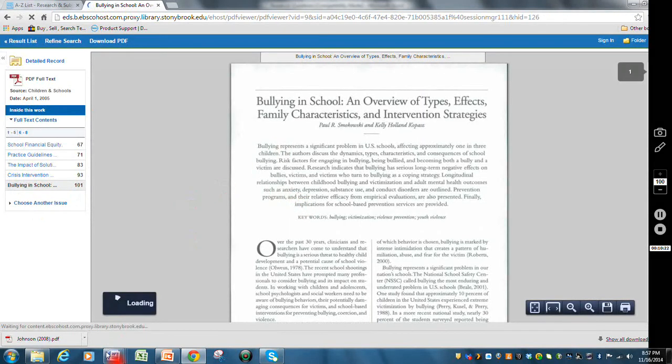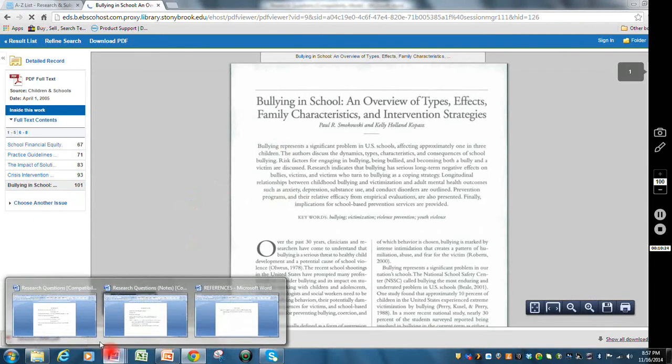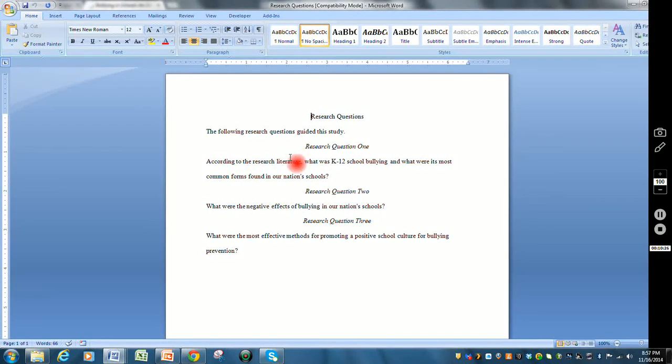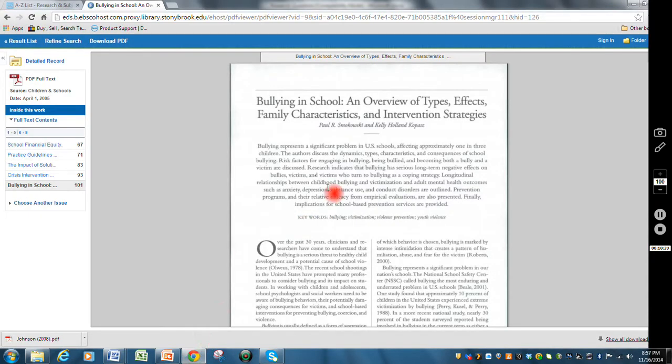Here's the article. Now, if you remember, my research question 1 was sort of like an introductory question, such as, according to the research literature, what was K-12 school bullying and what were its most common forms found in our nation's schools. So the article that we found will probably answer that question. So I'm going to save it.